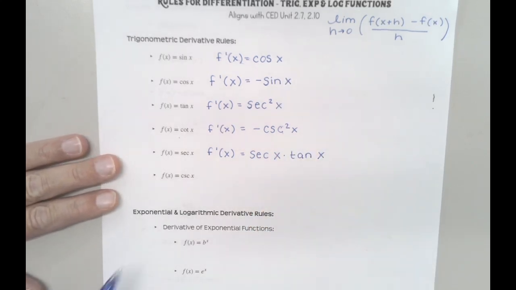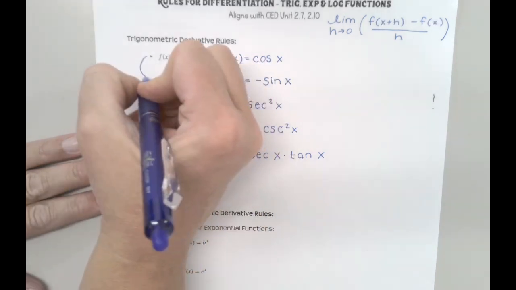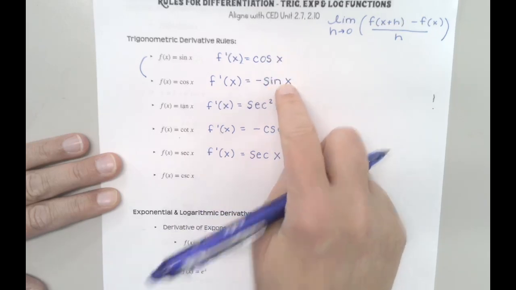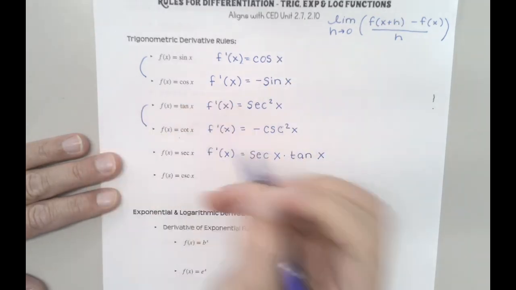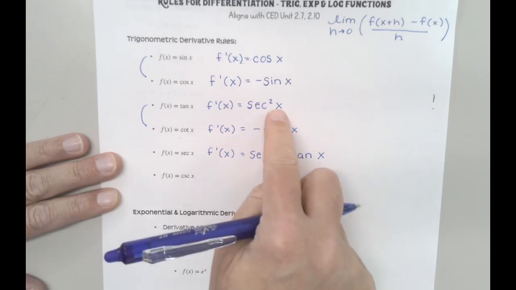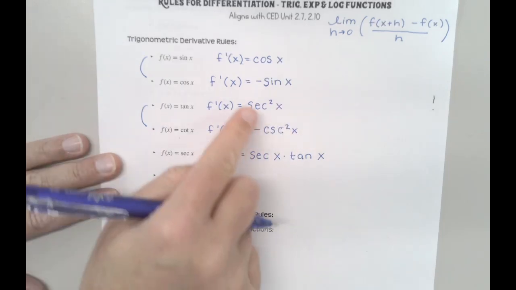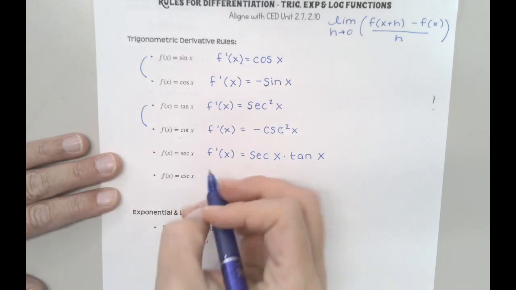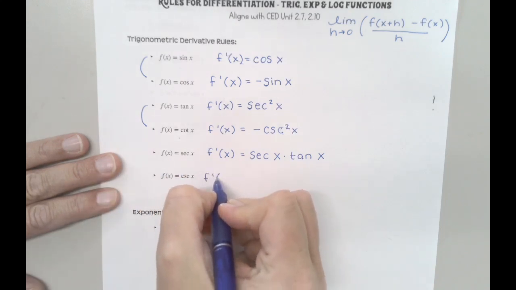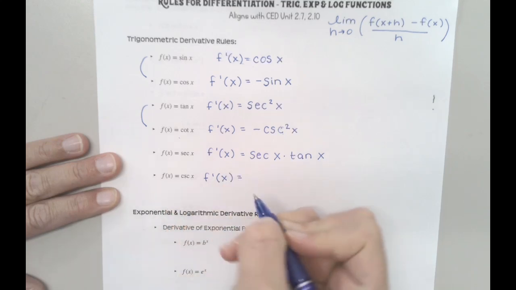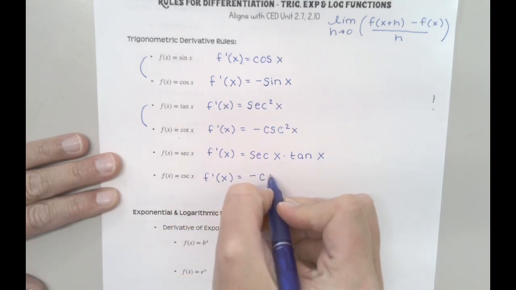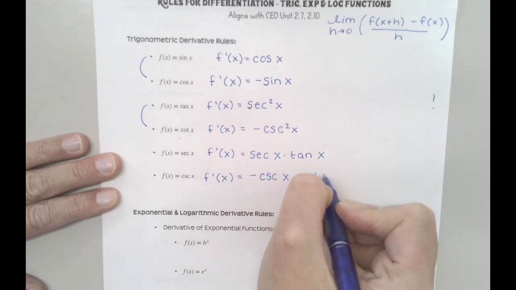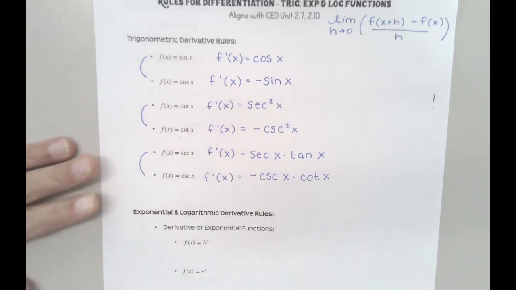And so if you look at the pattern that we have established here, these two go together, right? One's positive, one's negative, and they're kind of sister functions here. Same thing here, these two go together. One's positive, one negative, and we've got secant versus cosecant, which is really a difference of sine or cosine. So using that pattern, you may be able to figure out what cosecant is going to look like. The derivative of the cosecant of x is negative cosecant x times cotangent of x. So these two also go together.